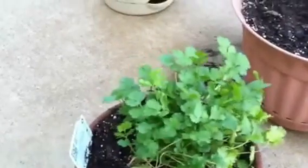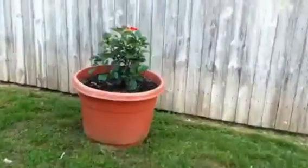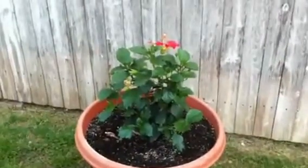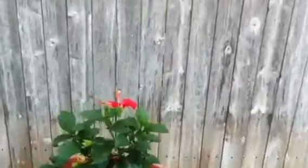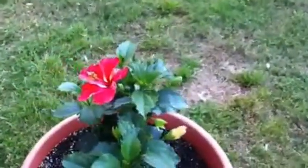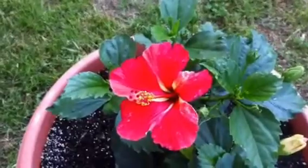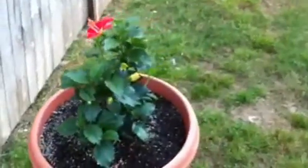We've got the cilantro going, it's looking good. I had a big hibiscus last year, but of course it doesn't make it through the winter here regardless of how mild it is. I decided to buy a smaller plant this year because the other one grew so fast. This thing's got blooms all over it — it's only got one out right now, but beautiful red blooms. I may actually try to save this one this year and move it inside with some of the bananas.